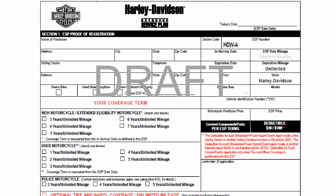And after years of doing claims and things like that, Harley-Davidson is going to take care of you if you have an issue with your warranty, where a lot of the third-party companies have a less likelihood of really going the extra mile to take care of their customers, because at that point they're in a business, and there isn't as much of a need or a desire to really make their customers have a good ownership experience with their vehicle. So I hope that makes sense.